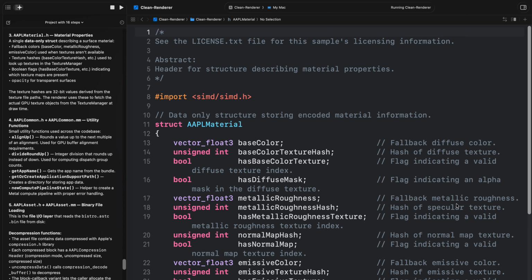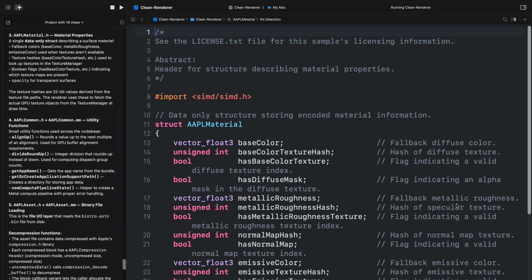Today, we are continuing our path of getting from a blank, fresh project in Xcode all the way to our modern renderer project, which is basically a bistro scene, a very realistic and advanced rendering application of a bistro scene.